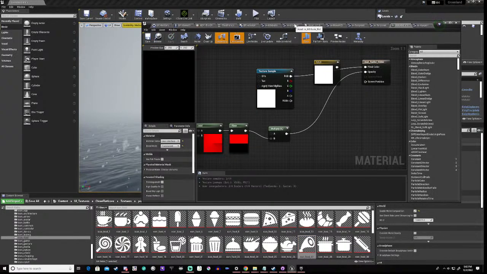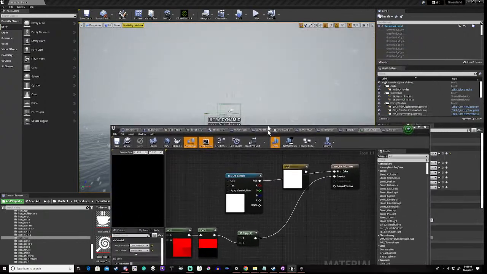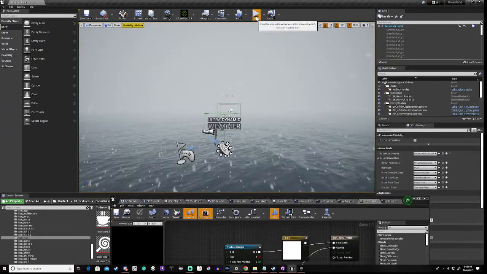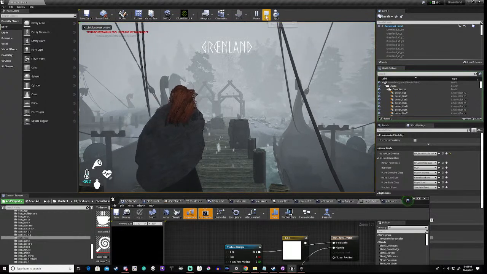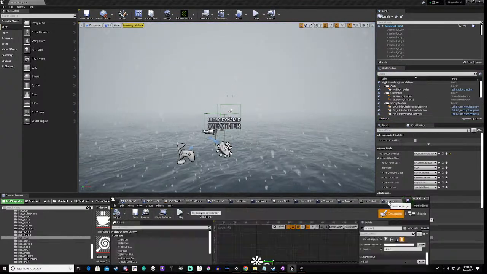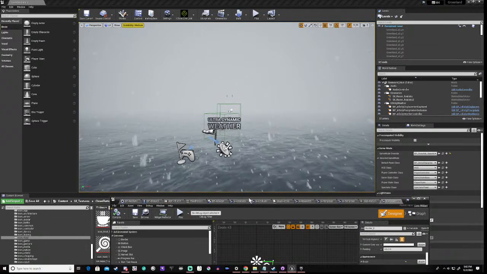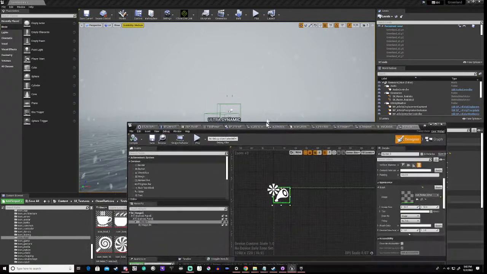Ooh, that's not what we want. Now, what we're going to have to do in this case, which I forgot about. Oh, this is going to work anyway. I'm an idiot.